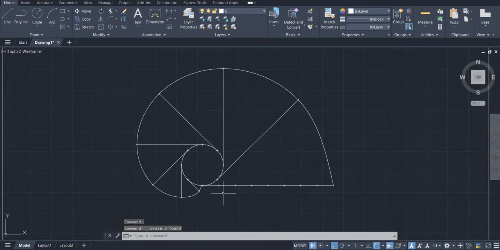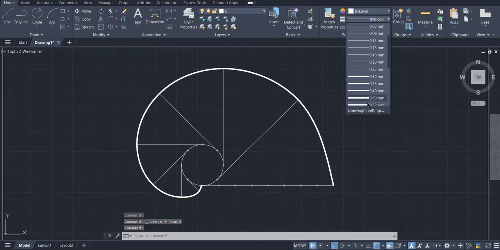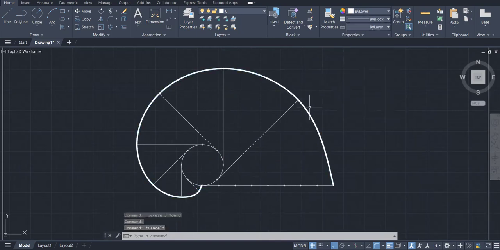And this is the involute of the circle. Then highlight this, means increase the line weight. Keep 0.5 or 4.